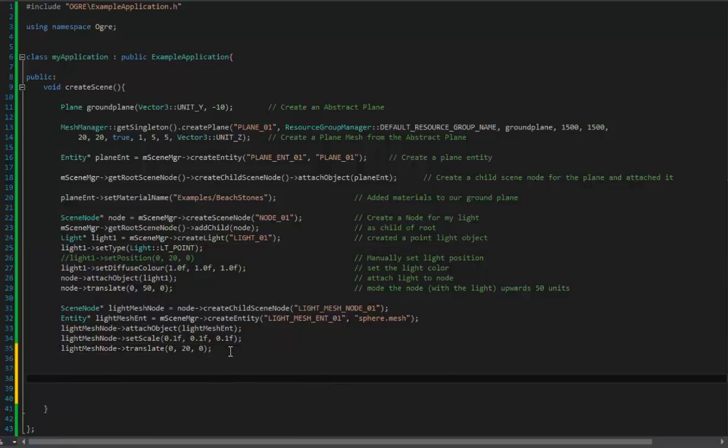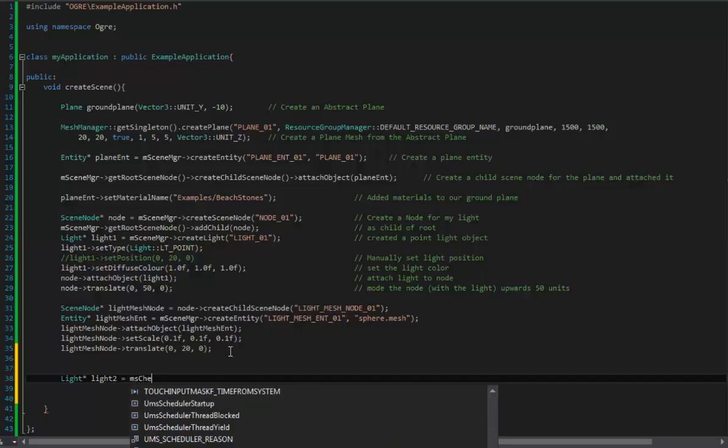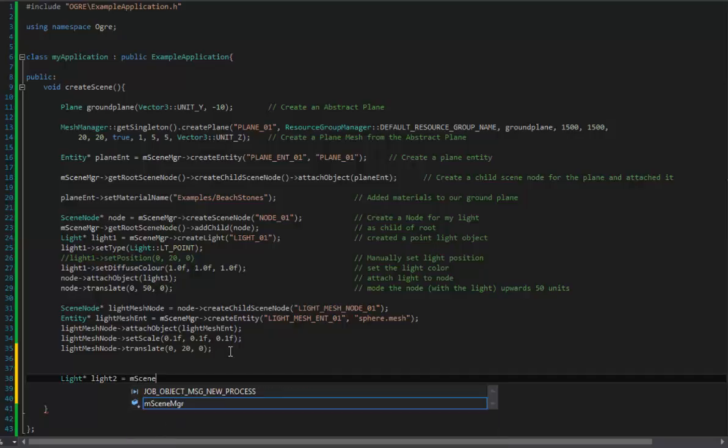So let's do another light pointer, light 2, scene manager, create light, and we're going to call this light 02.